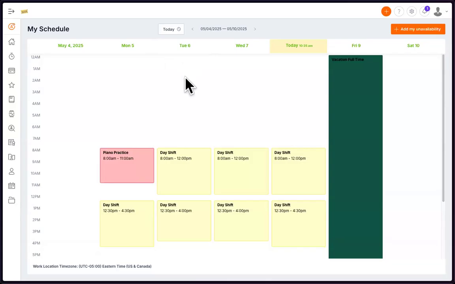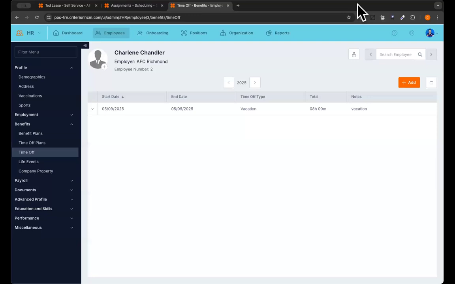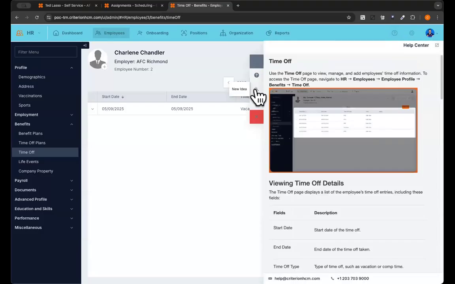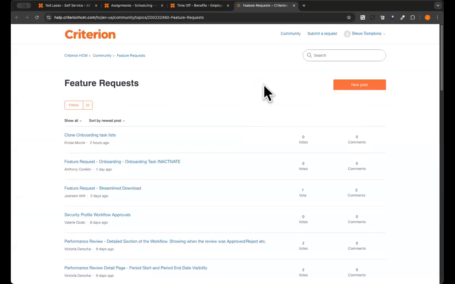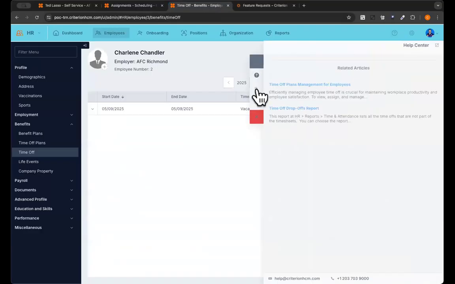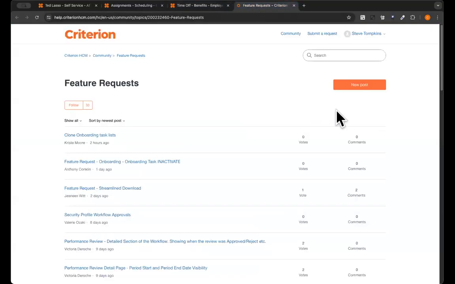So yeah, and of course, if you do have your own feedback on what you think should be in scheduling, we do highly encourage you to recommend those things and reach out to support if you happen to be talking to support already, or you can come in here and propose a new idea with scheduling and say, I would love it if the rounding looked at the schedule versus the timesheet layout as an example. So go to the customer feature request portal off of this link, or maybe just save this link, and then you could suggest that as a new post. That'd be a great idea out there for the shift scheduling and rounding if you want to be able to do that.